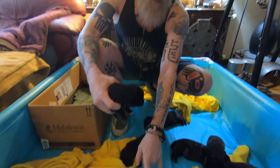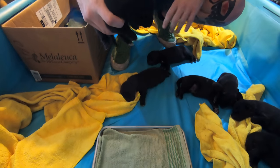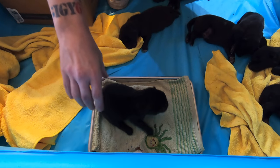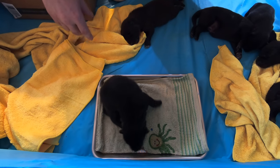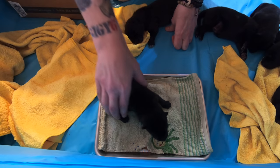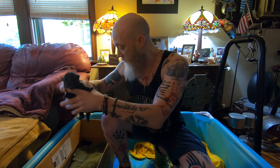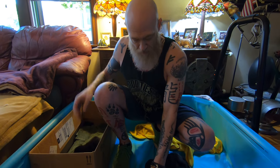Now the next one is a thermal stressor you're going to put on them. And down here, I have a damp washcloth that was put in the fridge for 5 minutes. And you set them on that for 3 to 5 seconds. If they crawl off before that, that's okay. And there you have it. That's the first puppy. And I'm going to show you the other puppies. Put her in the box here so we don't get them confused.